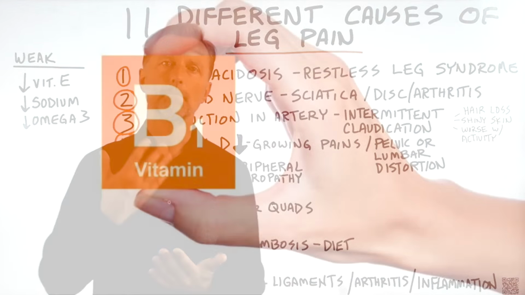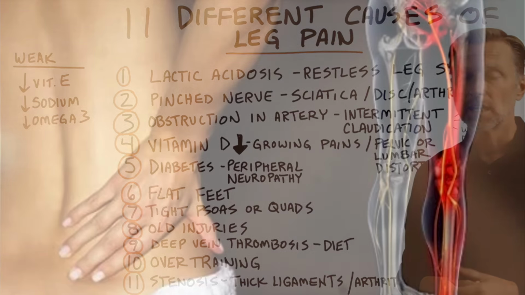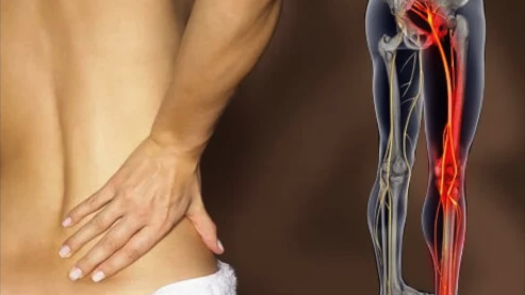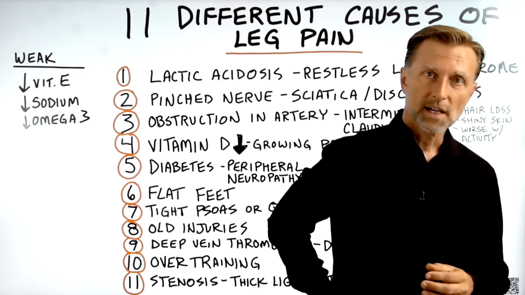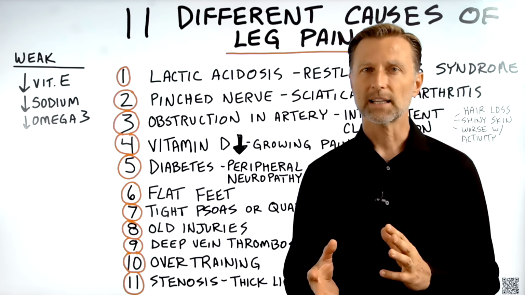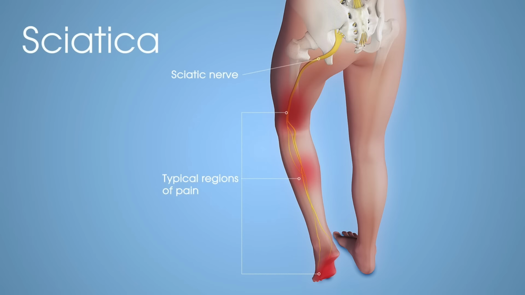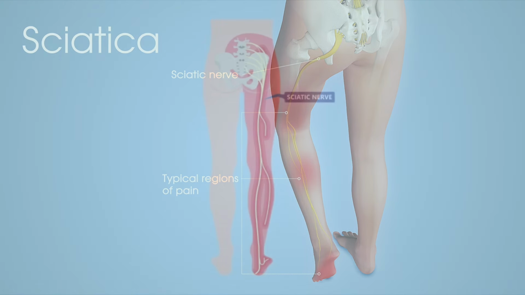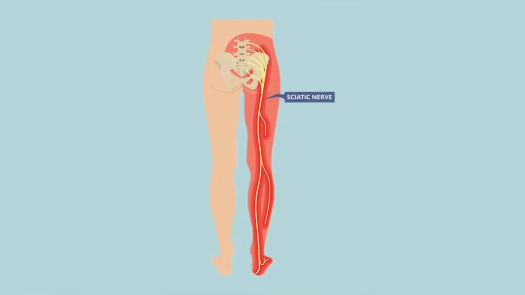Number two, pinched nerve, okay? Now, of course, being a chiropractor, I've dealt with this a lot. You can have sciatica pain. You can have some nerve root pinched on one side that goes right down the leg. That's not necessarily sciatica. It's just a different nerve. But you have to realize the sciatica is a very big nerve. It's like the width of my thumb. It goes in the back part of your leg all the way down to the foot.